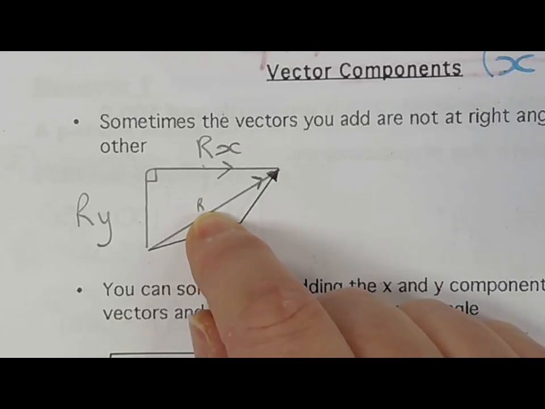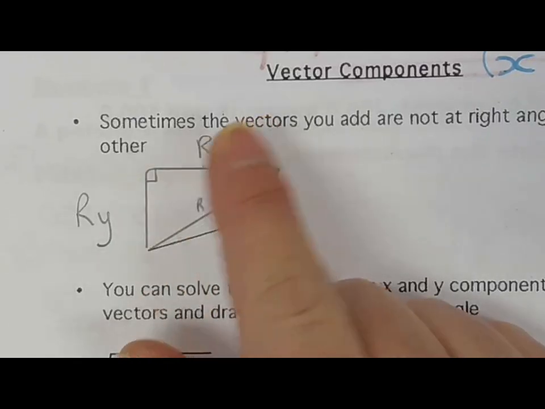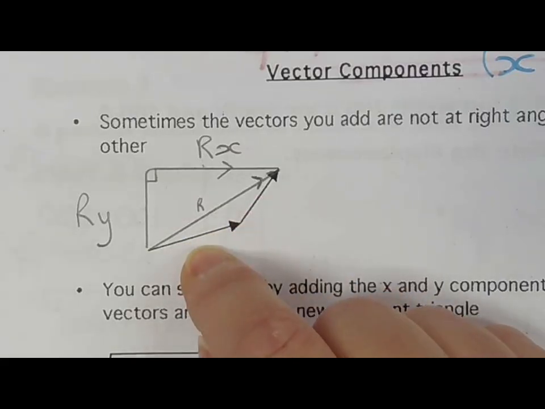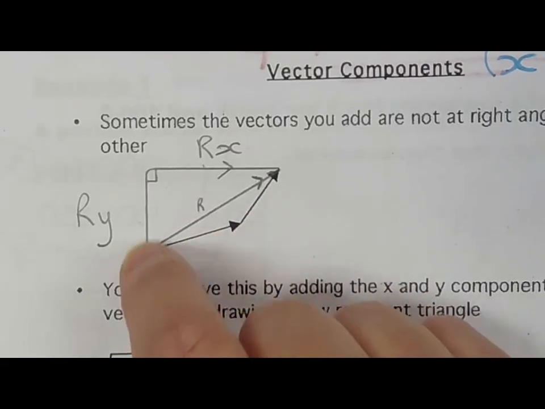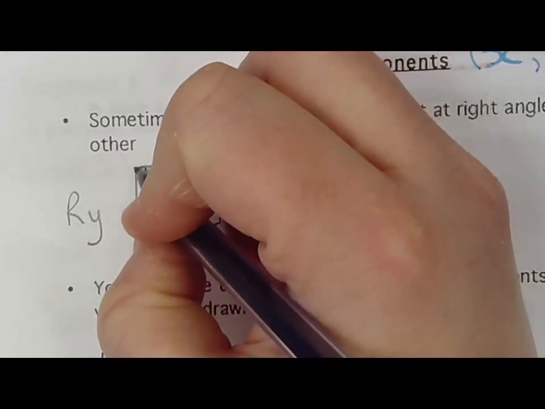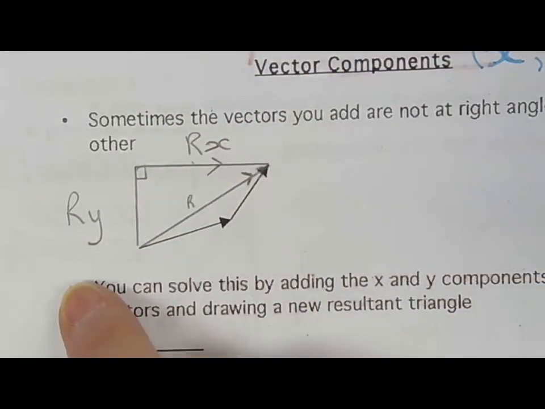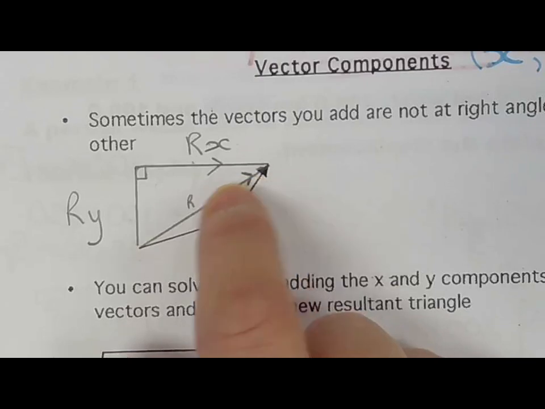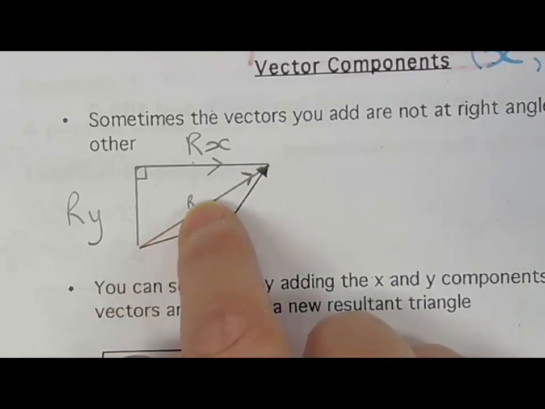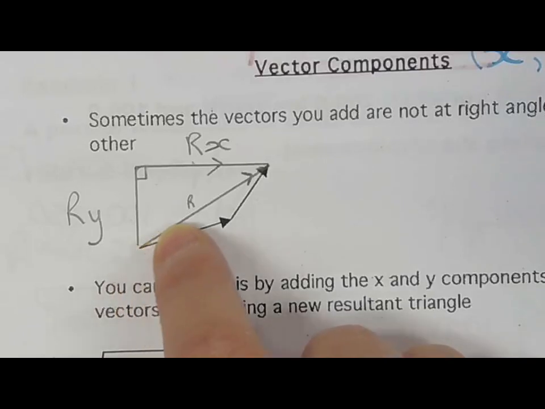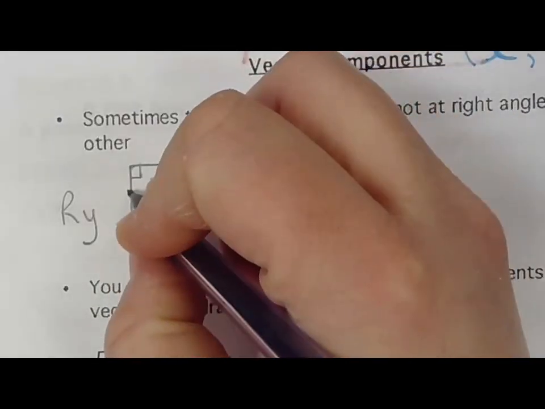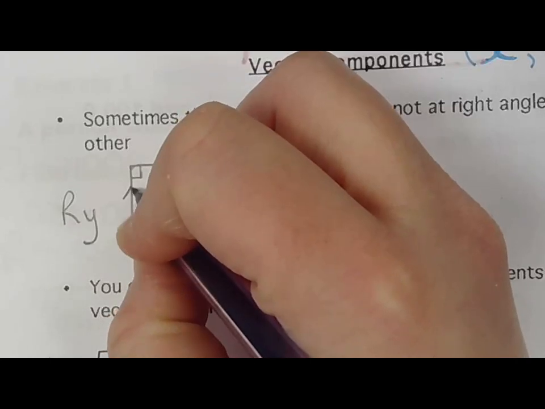In the previous examples that we did, Rx and Ry were just the two vectors because they were at right angles, but they're not anymore. So I want to think about, and maybe draw, my Rx and my Ry. I have an arrow here that's showing the direction of this one, because if you look, R is going northeast, right? So this one has to go east, and this one has to go north.